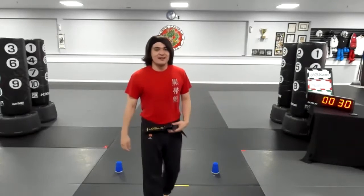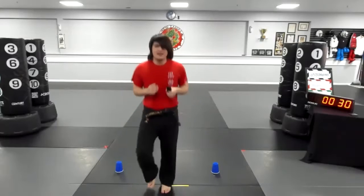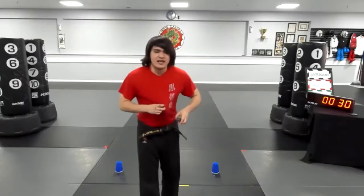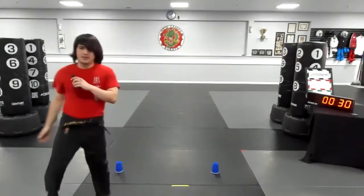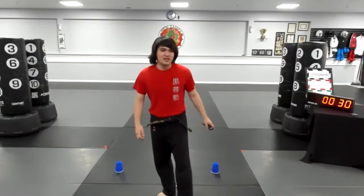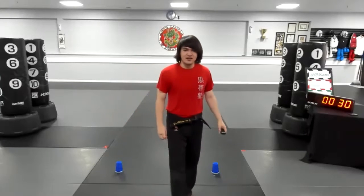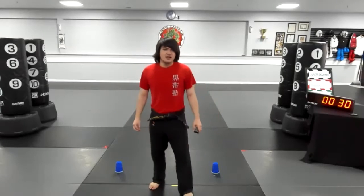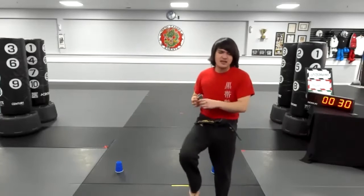Everyone, ready? Jogging in place, jogging in place. Keep moving, no laziness here. Ready? And now when I say a number, there's not going to be one, two, three. It's just going to be one, and then you're going to jump, knee, knee, and jump to the other side. Ready? One, jump. Knee strike, over to the other side. Good, Mary Harper. Good. Two, go. Right away, jump. Right away. Two knees, knee, knee.